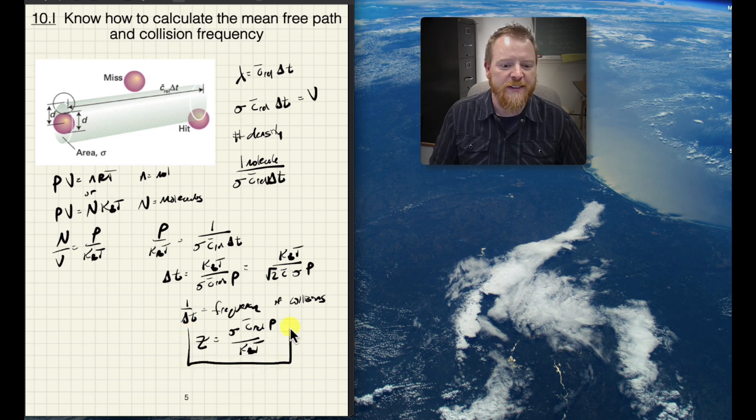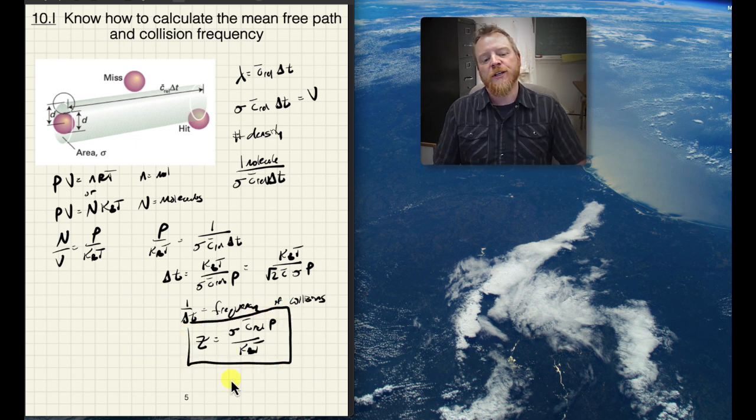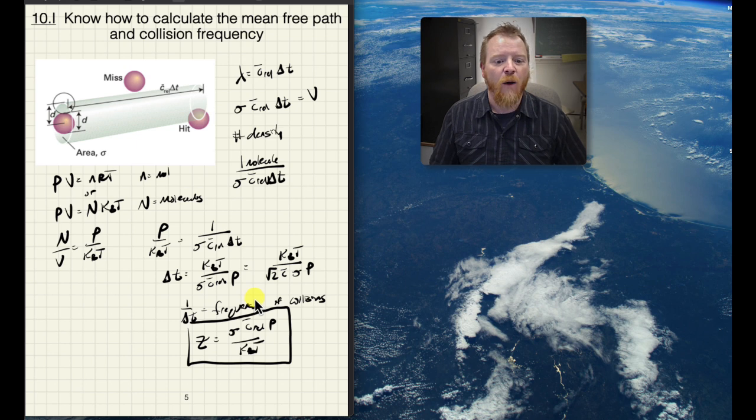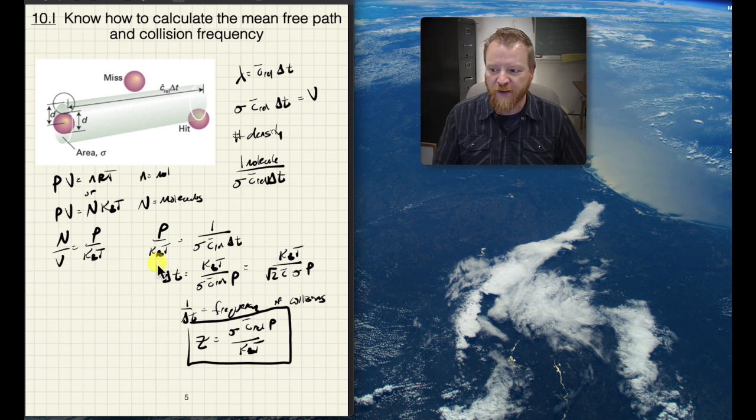So we typically see this equation used to describe the collisional frequency. But now to get the mean free path, what we typically do is just include that root 2. So now we've got a couple of different ways that we can write this. There are several different ways we could do it algebraically. I'll just write that result directly, which ends up being the following.